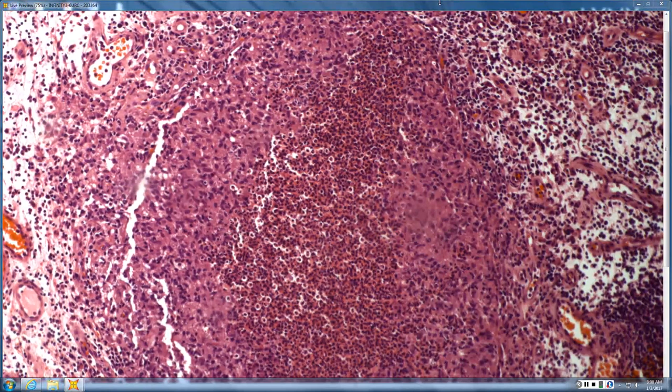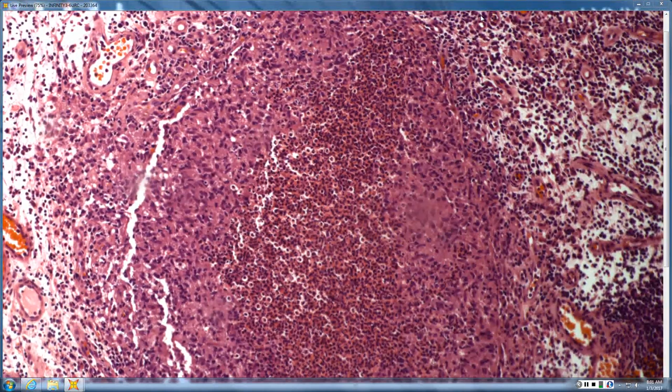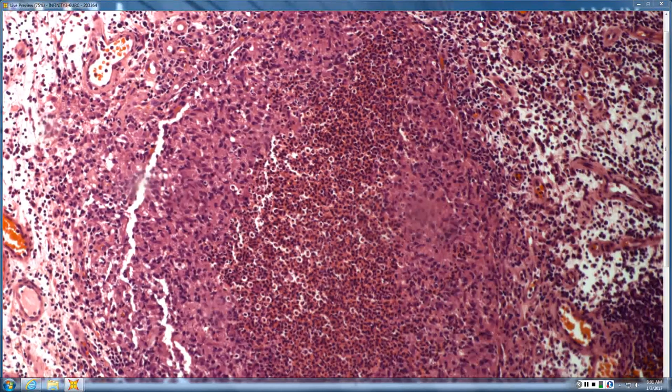That's the sort of thing you could see with Wegener's granulomatosis with angiitis. You could see it with infections: cat scratch, lymphogranuloma venereum, atypical mycobacteria, tularemia, sporotrichosis. When it's associated with a follicle, it's just suppurative and granulomatous folliculitis. And when it is associated with follicles on the eyelid, then we call it a hordeolum if acute, and chronic granulomatous is chalazion.